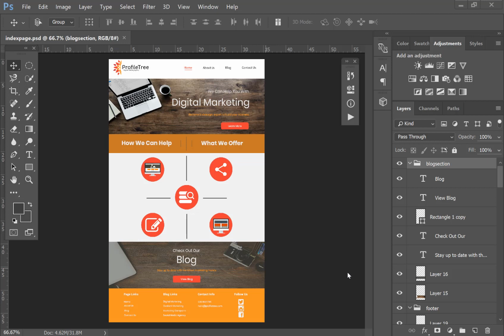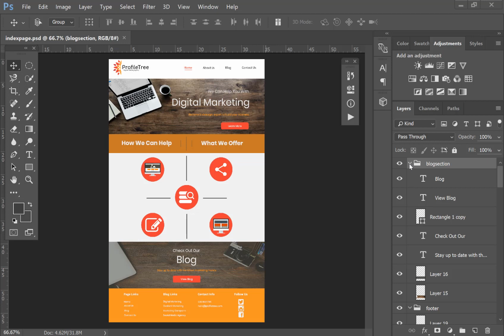Initially, when I start off a build, I always make sure that I design the website first, just so that I can get an idea of what it's going to look like once I start creating it in the browser. So as you can see here, I'm just using Photoshop to build each section of the page. This is the index page of the website. Basically, I'm just going to be showing you how to build it from scratch.